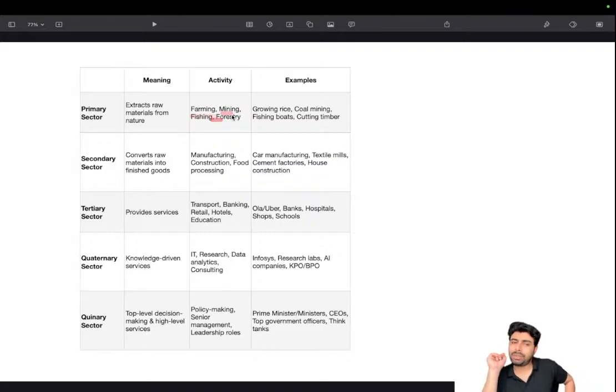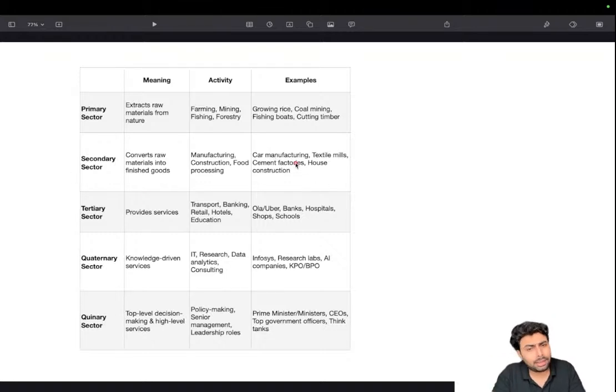Sometimes we tend to confuse it, because mining has been a slightly confusing topic for some people. They might think it is a secondary sector, but mining in its basic form is extraction of minerals from the earth, where we are directly extracting it. That's very similar to farming, but processing of minerals is a different story. Just mining is different, while processing or steel production is the secondary sector, but mining is the primary sector. Just pay attention to that.